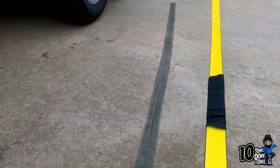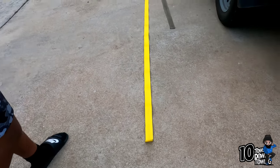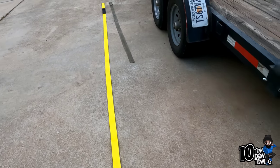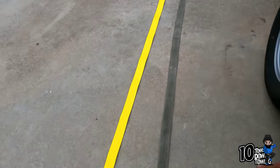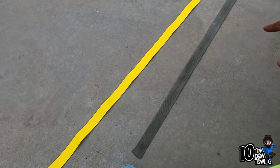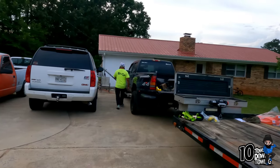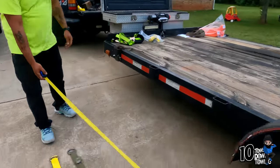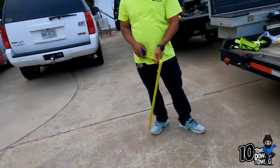Pull that one. Yeah, these might even be 8s. Look at that. Damn. I don't like that being that long. That's more for going around big ass tires. That's gonna be a lot left excess. You know what I'm saying? Is that a 4 foot difference? These gotta be 8 foot then. These ain't even 10. Yeah, I don't like having all that excess right there. All that slack. Yep, just less than 8 foot. So these 12? Yeah.